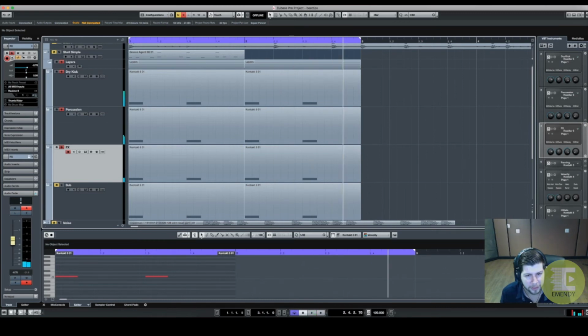Right, so you can hear that bit of robotic sound that gets added to the kick. If I just play that sound effect on its own, you can just listen to what it sounds like. Right, then with the percussion and also with the dry kick.